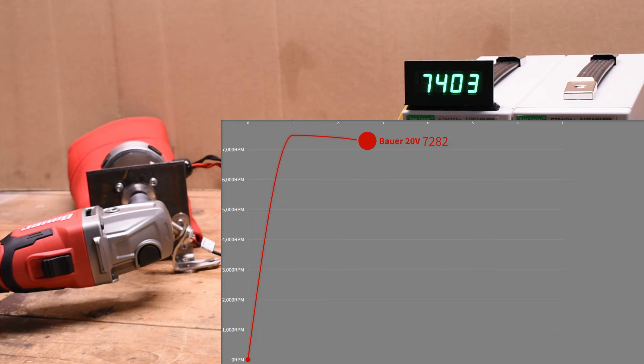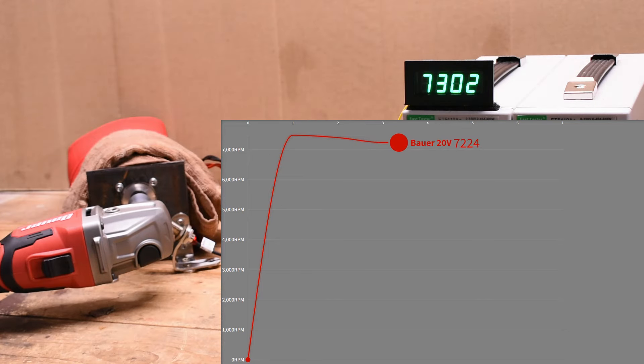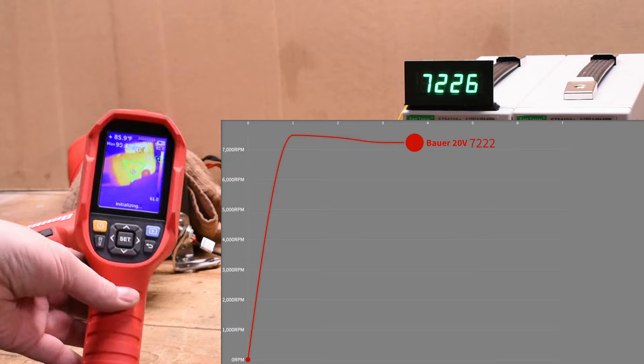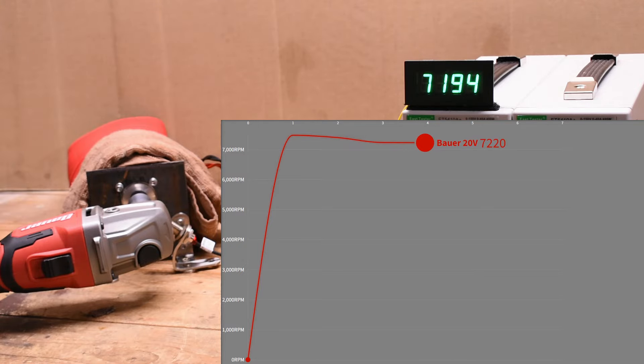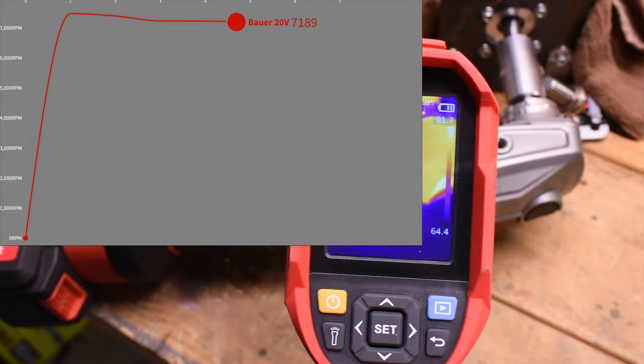So we're going to keep that 200 watt load on a freshly charged battery until this thing dies, which is a super consistent way to test every cordless angle grinder we buy in the future across a standardized runtime test for each tool and battery—something I see basically nowhere listed online for these types of tools.